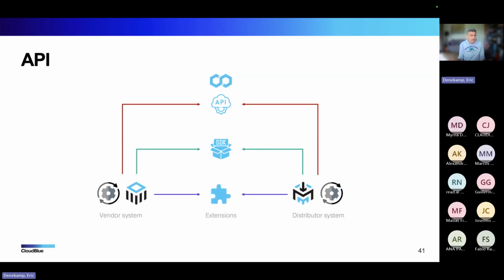Of course, we do have our extensions as well. This one is not that logical to say the extensions are there for both the vendor as well as the distributor. Let's be honest, a Connect to Commerce extension is only relevant for the distributor. There is nothing on the vendor side for that, because the vendor needs to go through the distributor to a commerce environment. However, the roll-up is still present. The extension is built on top of the SDK. The SDK is built on top of the API.